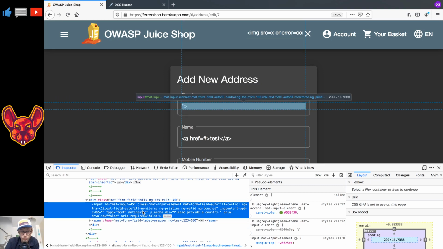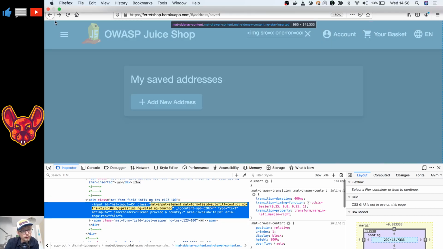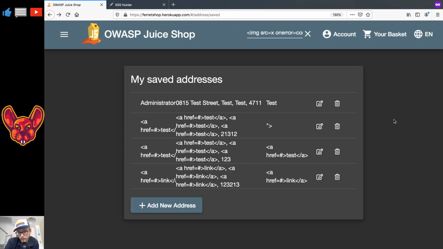So that's also a possibility you can try for cross-site scripting. This is not going to be normal cross-site scripting, of course, it's self cross-site scripting, but if there is no CSRF token on that form, you can chain those together and you can find a really cool vulnerability that way.